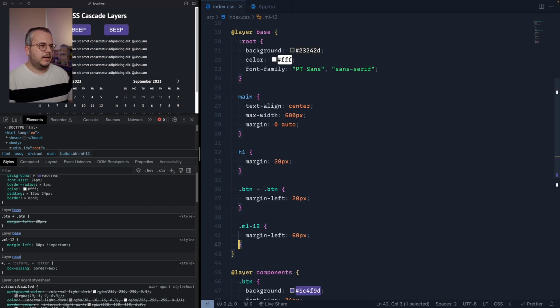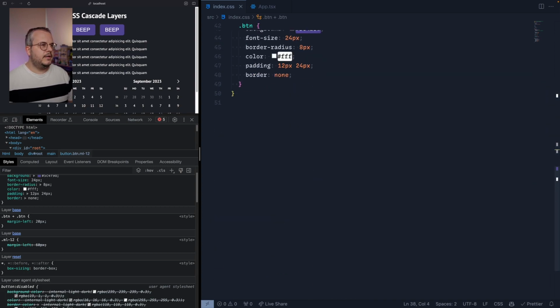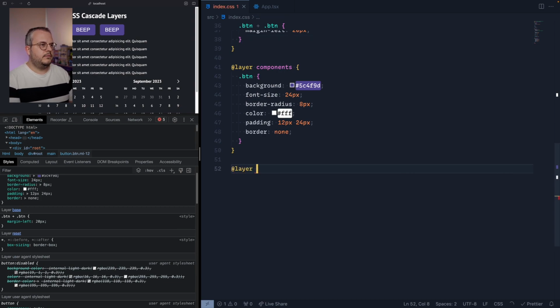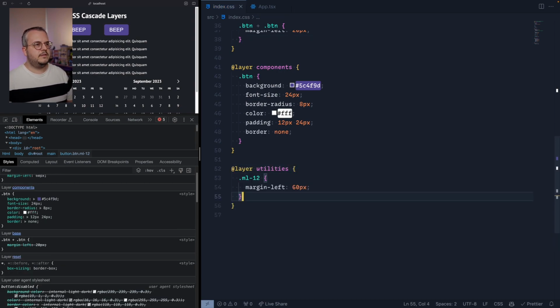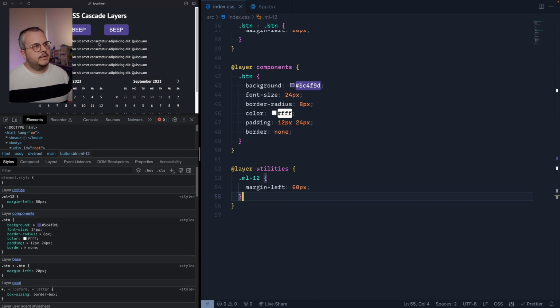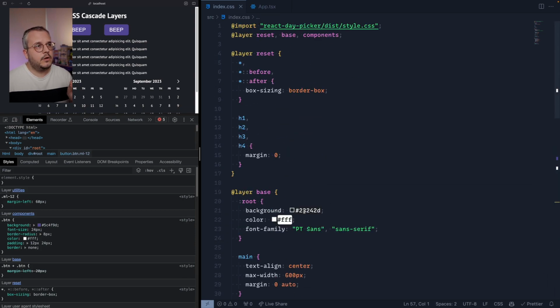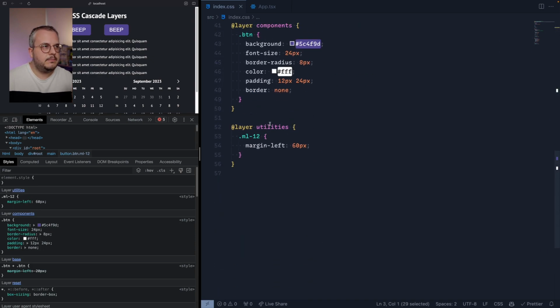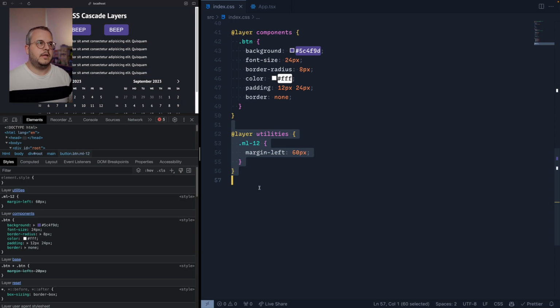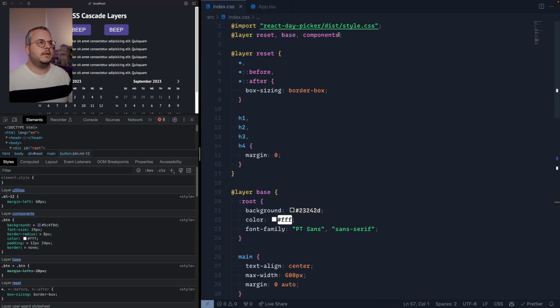And that is simply by copying this and creating a new layer, for example, utilities, where we paste this margin-left in. And you immediately see that it's still applied, even though there is no !important here. Even though I did not add it to the top of this list. Because if you don't add it here, the importance will simply be the moment it's first discovered in your CSS. But to be really specific, it's important to also add your utilities last in here as well. So that way it's really clear when which layer is rendered.